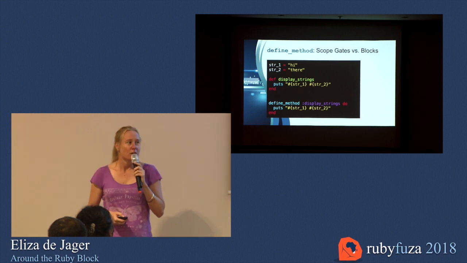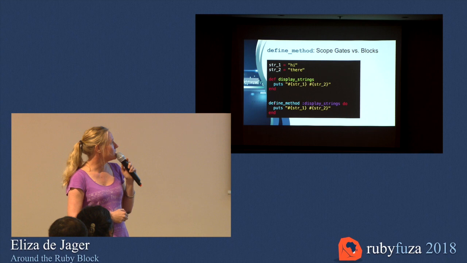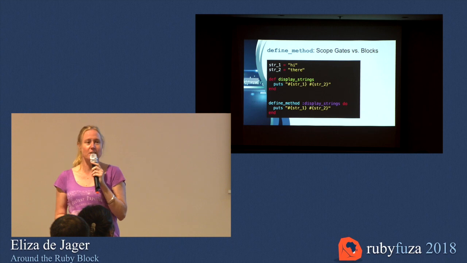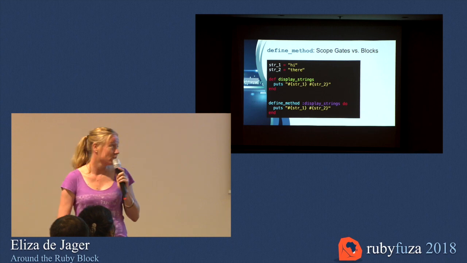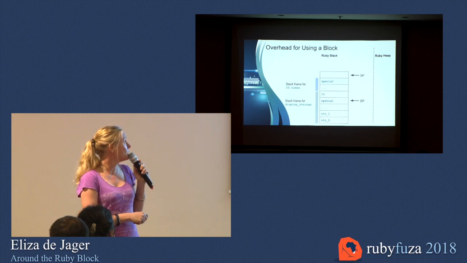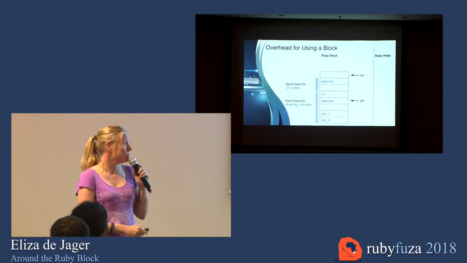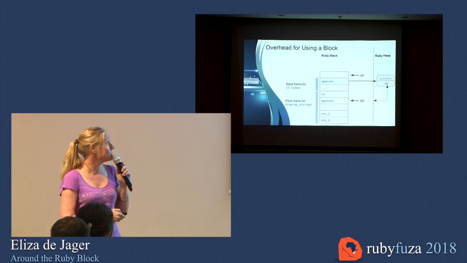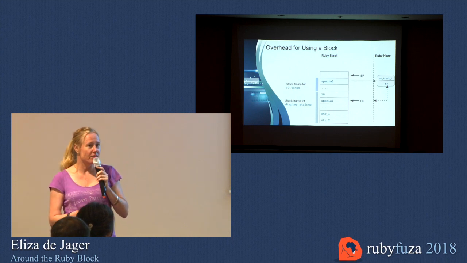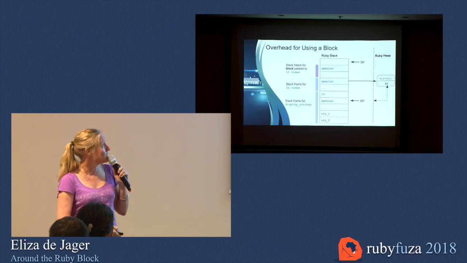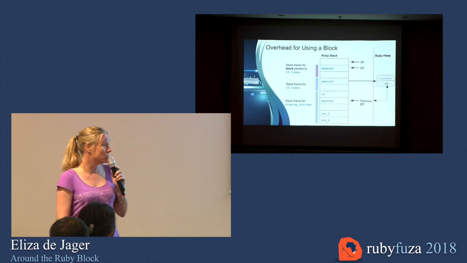Now, you may ask, given its relative elegance, why not just always use define method and forget about the def keyword completely? Well, it turns out that using blocks does not come without its overhead. If you remember this slide from a little while ago, when we called times with a block, Ruby needed to create the object on the heap, copy the environment pointer into it, and set the special slot to point to that block. Then every single time yield was encountered by times, it needed to create an entire new stack frame, move the stack pointer, and set the current environment pointer to point to the special slot.